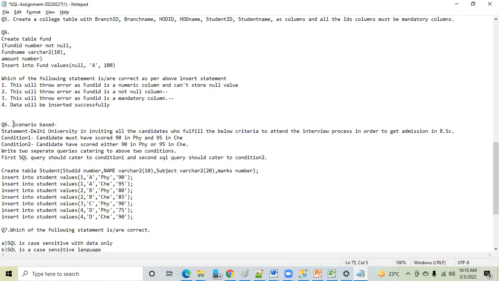But in scenario-based questions, first of all you have to find the problem, and then find the solution. So read a scenario-based question 2 to 3 times, even 4 times, and first understand the problem, then think about the solution.